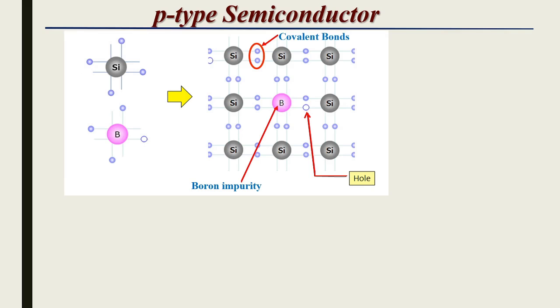Now, how are p-type semiconductors constructed? Here again the intrinsic semiconductor material, silicon, is taken, and this is the trivalent impurity atom, boron. So this boron is an impurity atom. When it is added to this intrinsic material, the 3 valence electrons of boron form covalent bonds with 3 atoms of silicon, and here one hole remains, that is, an absence of an electron. That's why it is called an acceptor impurity or an acceptor semiconductor.